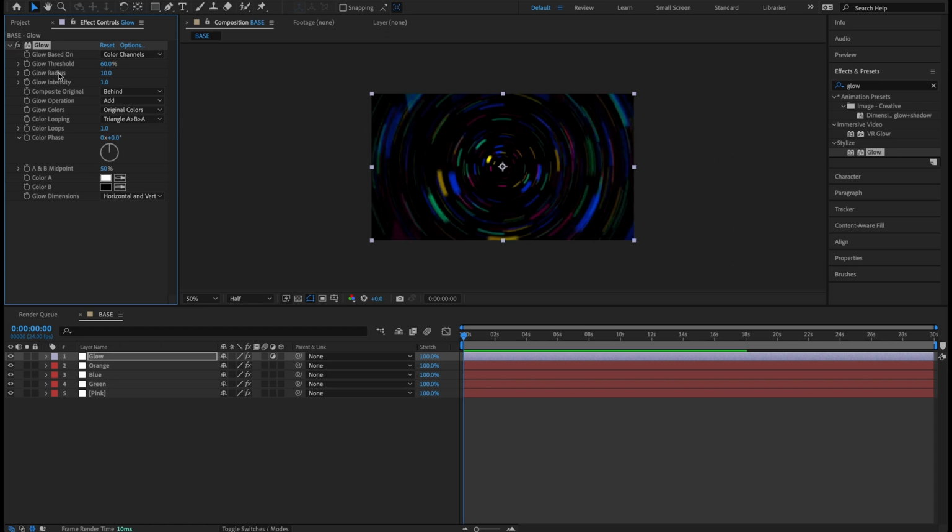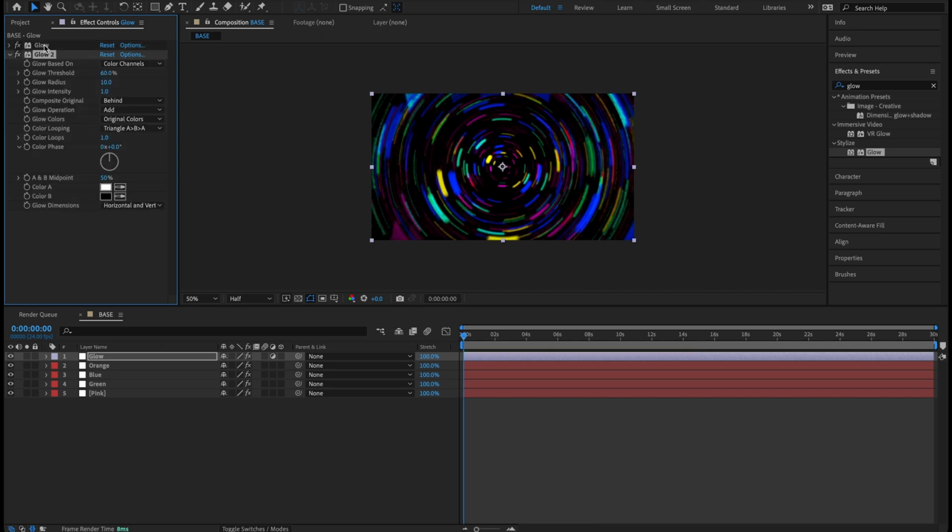And so with this first glow here, I'm just going to leave it. The default's good enough for me. Like I said, if I turn that off and on, you can see we already boosted those colors back in there. And so this looks good. What I'm going to do, though, is duplicate this. And so with that glow selected, I'm going to hit Command D. We're going to have that glow two, and you can see even more now.